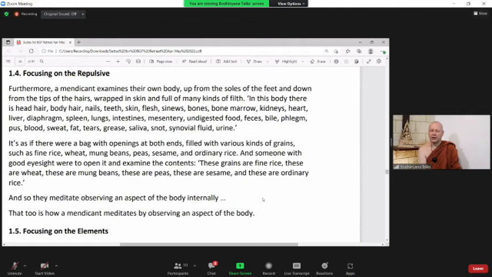And an important part of that is this idea here that we are seeing this just like a bag full of various kinds of grain. And the grains, you see rice, you see mung beans, you see wheat. So it's more like a neutral way of just observing what is there. Okay, wheat is there. No one gets disgusted by seeing wheat. No one gets disgusted by seeing mung beans. You might get hungry, but you're not going to get disgusted with it. So you see those things there. So it's like a neutral observation.